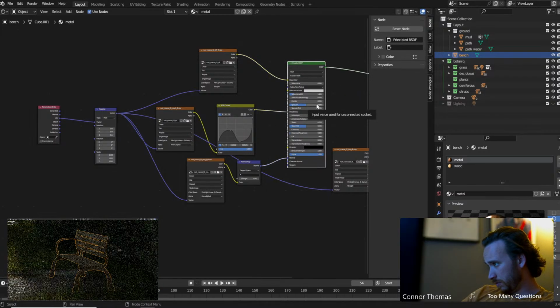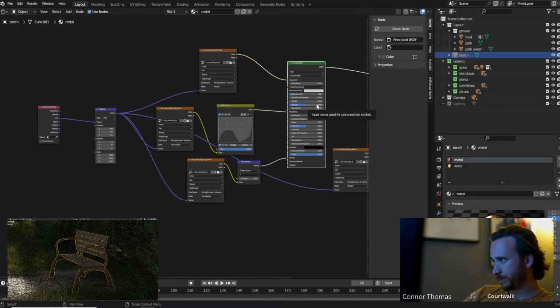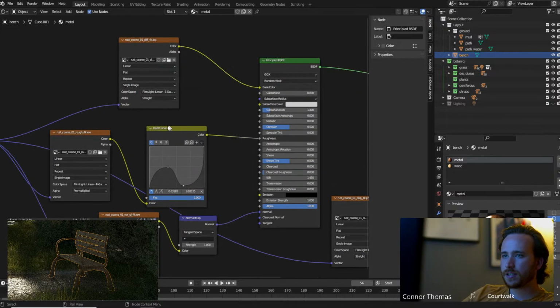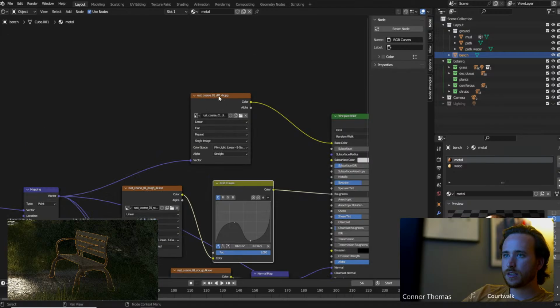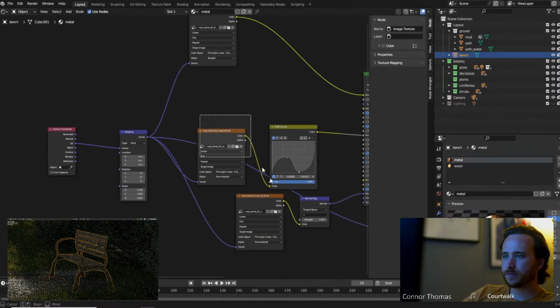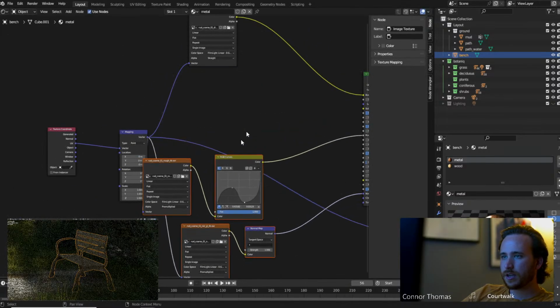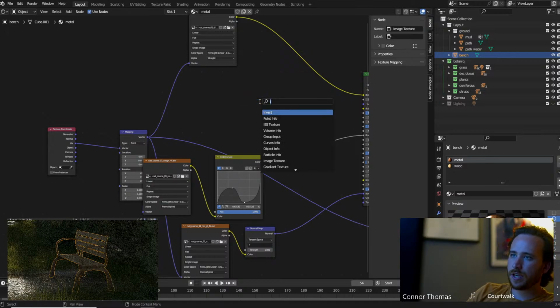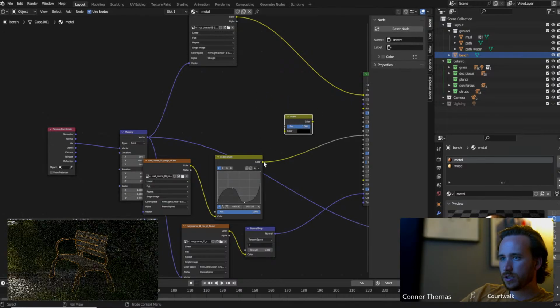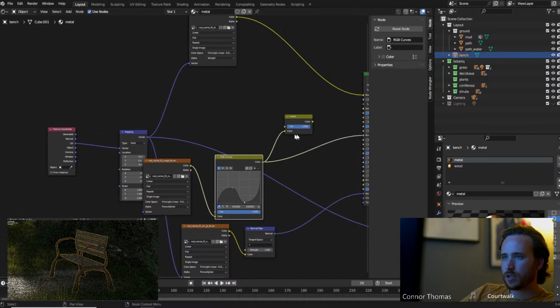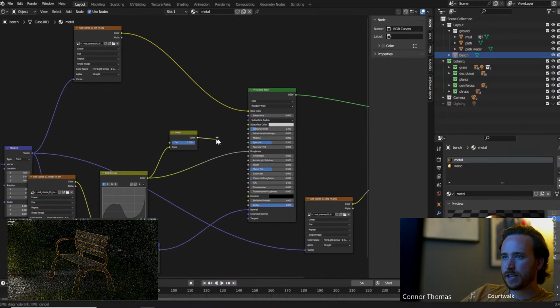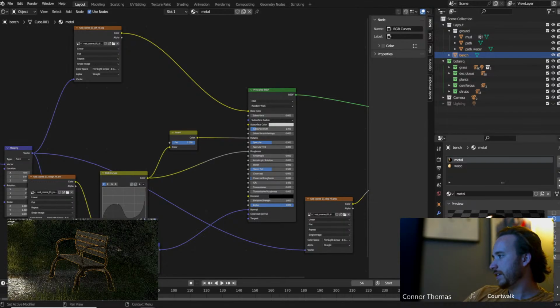Let's use this principled BSDF now. Okay, so that's our roughness. We can actually take this and then let's make ourselves some room. Take our roughness and we can create an invert node and invert and place that inside of our metallic. And that'll give it the metallic texture.